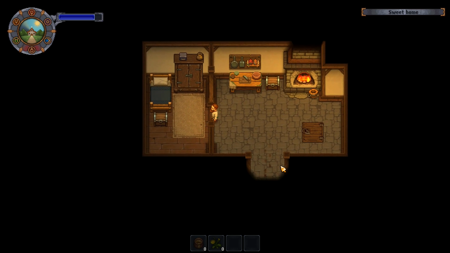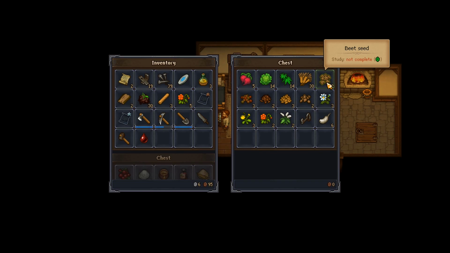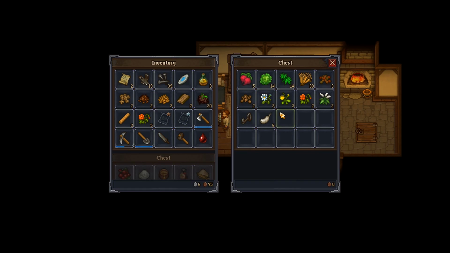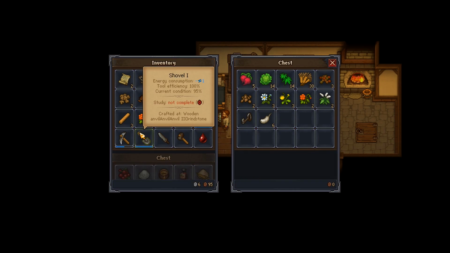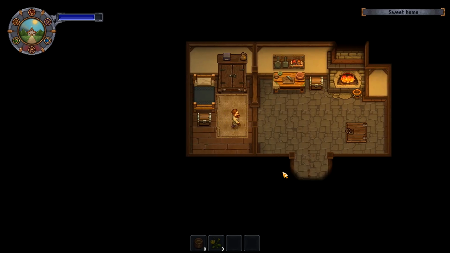Oh, I know what I wanted to do. I want to go over to this chest over here, and I want to take... Well, the vegetables can stay there. And it's only the seeds that I want to take with me. Take the wheat seeds there. And is there anything I want to leave behind? Oh, I got 2 more red flowers there. Take those. Alright, well, we'll do it like that.